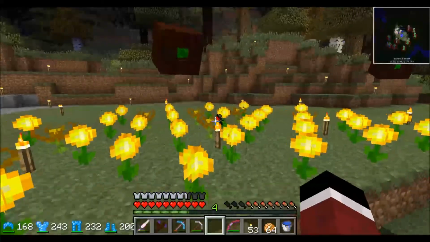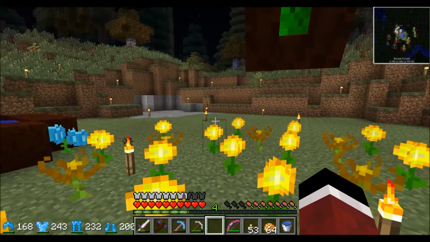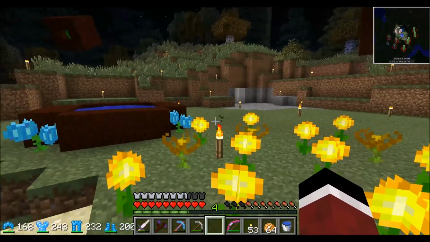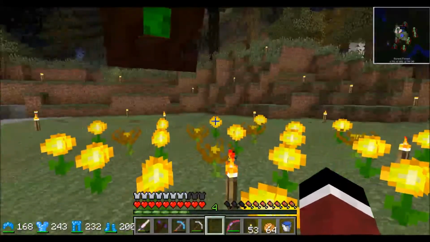Now the one caveat to endoflames is that you can't throw down a lava bucket. Nothing that will leave a byproduct. So typically when you would put a lava bucket in a furnace, it would leave the bucket behind. You can't use that for that, unfortunately. But you can use coal blocks.